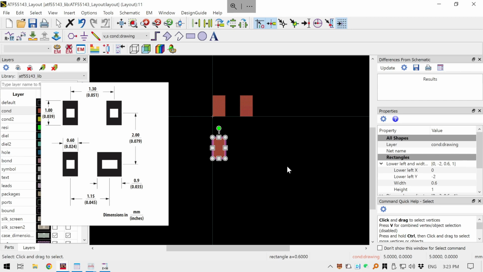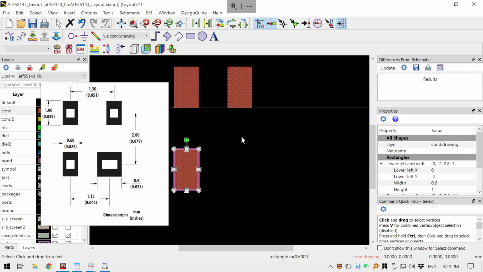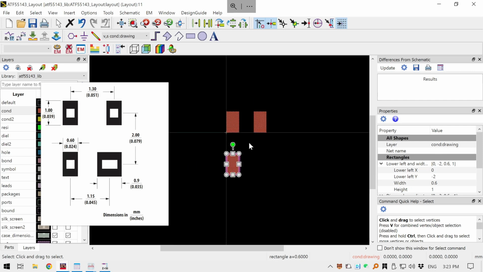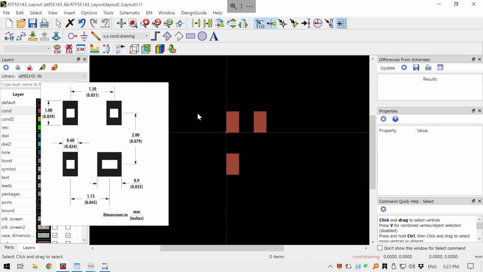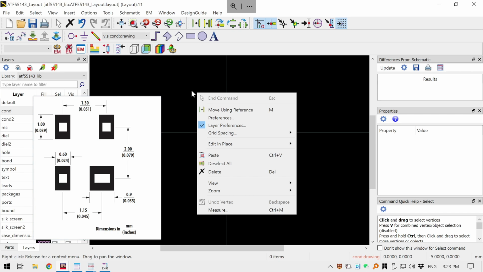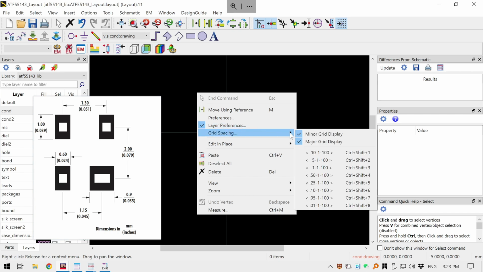Also, when you are doing the copy and paste, you might notice that the grid of your layout is maybe too large. So we can also change that grid, which I think is right click on an empty space of the layout, and you can change the grid spacing. I think right now we can change to 0.5 millimeters.